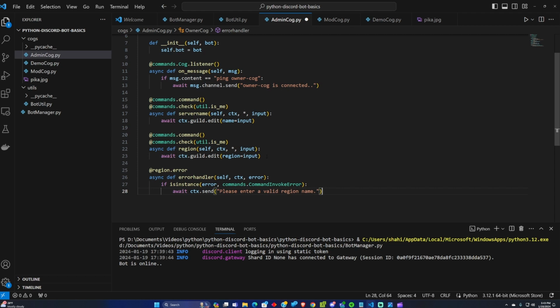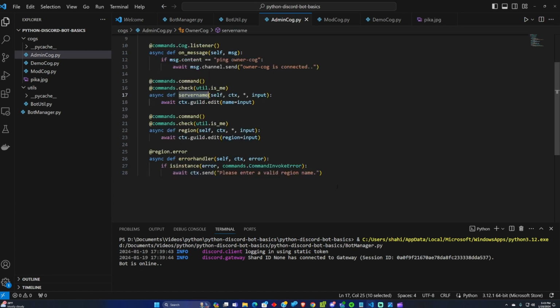So what these two commands are going to allow you to do is to change your server's name and also the server's region.